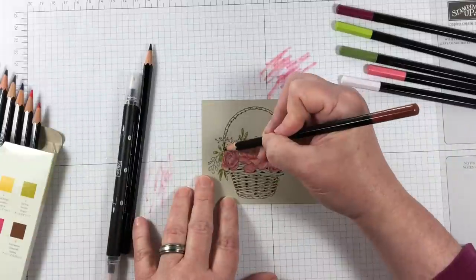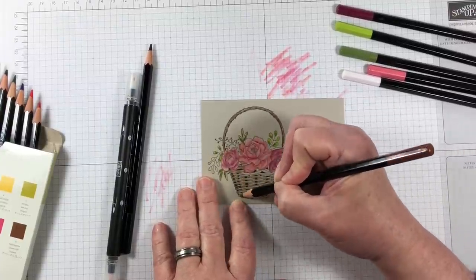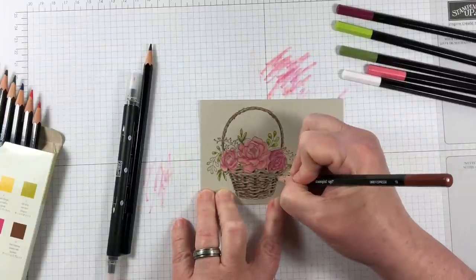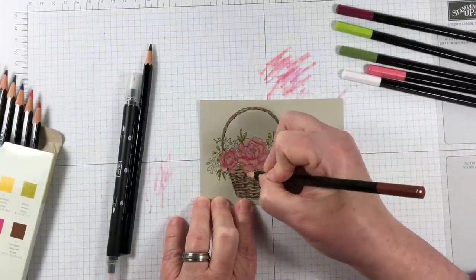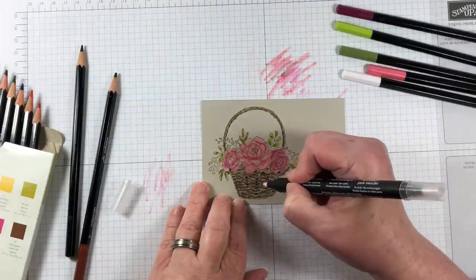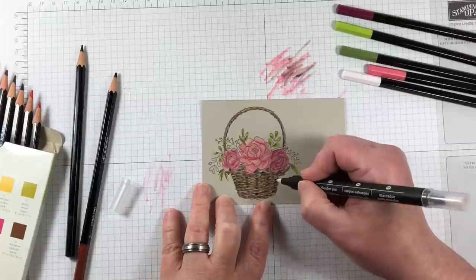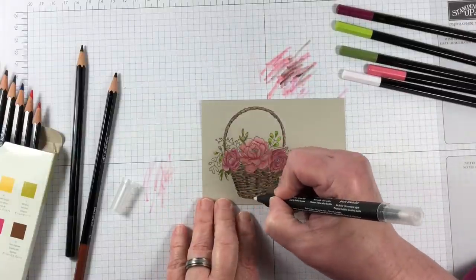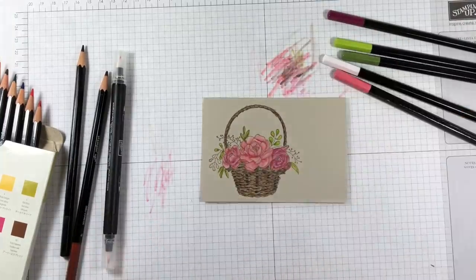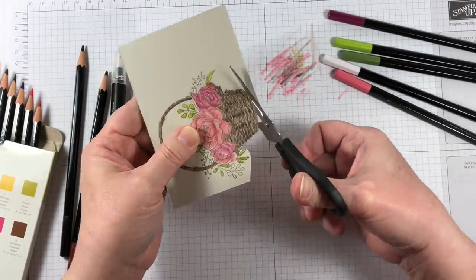The most questions I had were about the basket piece itself. I will show the fussy cutting because that was quite a subject, but it's the basket itself that I found really captivating to color. How I approached this was I took the black and the brown pencils from the standard watercolor pencil set and I first used the black pencil to color in the pieces of the basket that would go vertical — the pieces that would stick up and down — figuring that they would have a darker tone. So I colored them in with black and then I colored everything else in brown. Then I activated the colors with the blender pen and kept the dark tones dark.